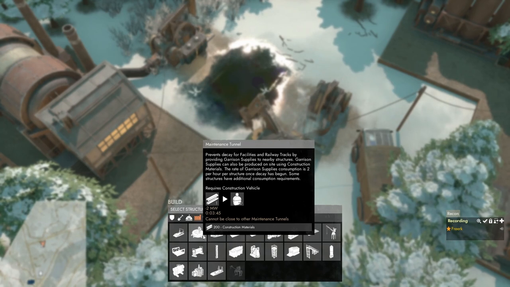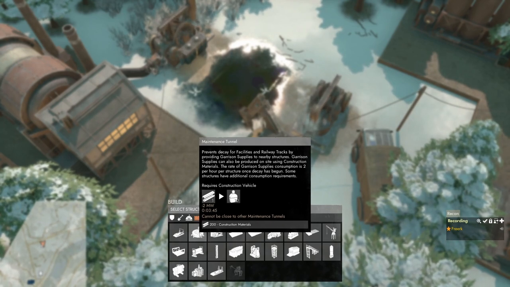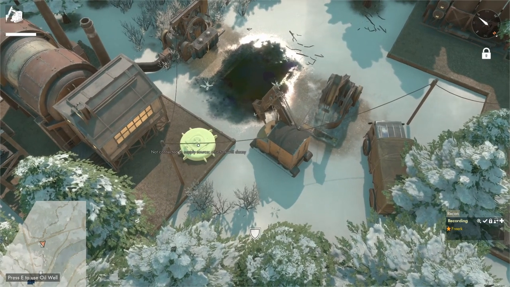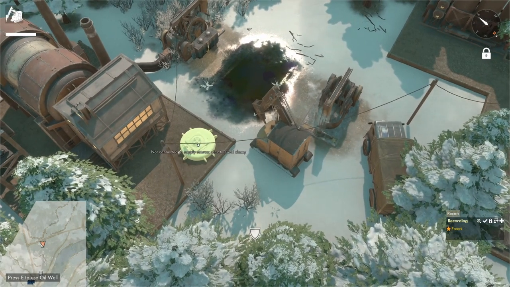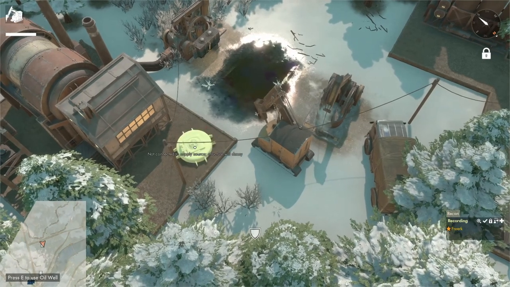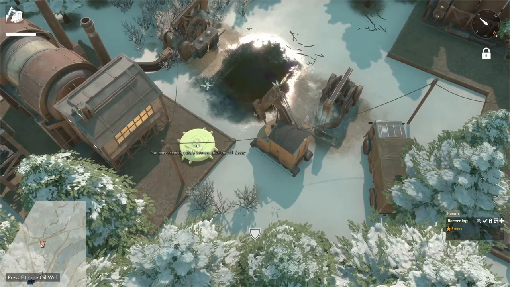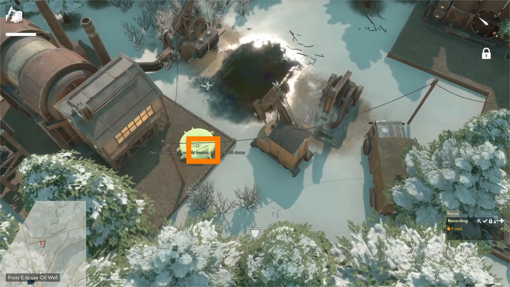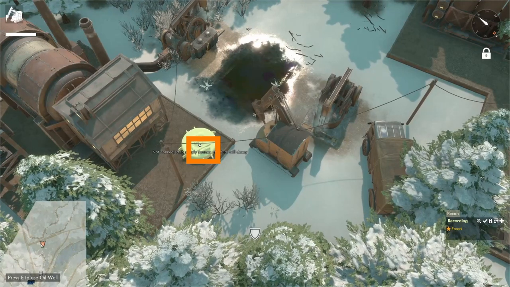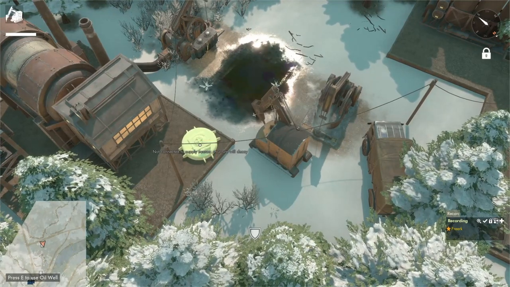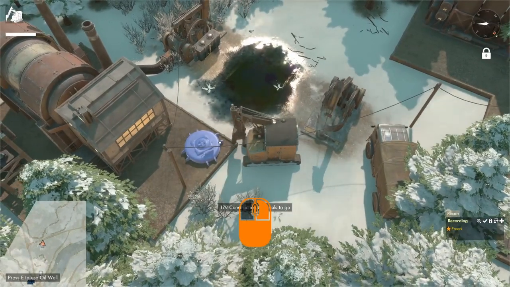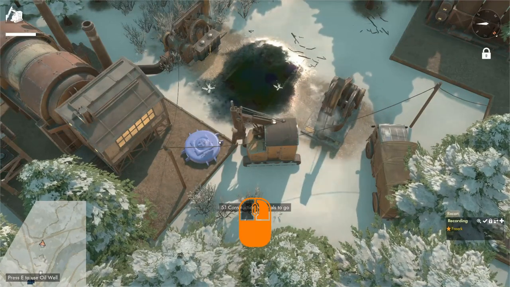To place a maintenance tunnel, we simply click on the icon of the maintenance tunnel that will put a blueprint underneath our mouse cursor. We can hold down the right mouse button to change the orientation, even though that doesn't really make a difference because the power connector is on top and the building itself is circular and flat. We simply left click to place the blueprint, drive up with our CV and start hammering in the construction materials.